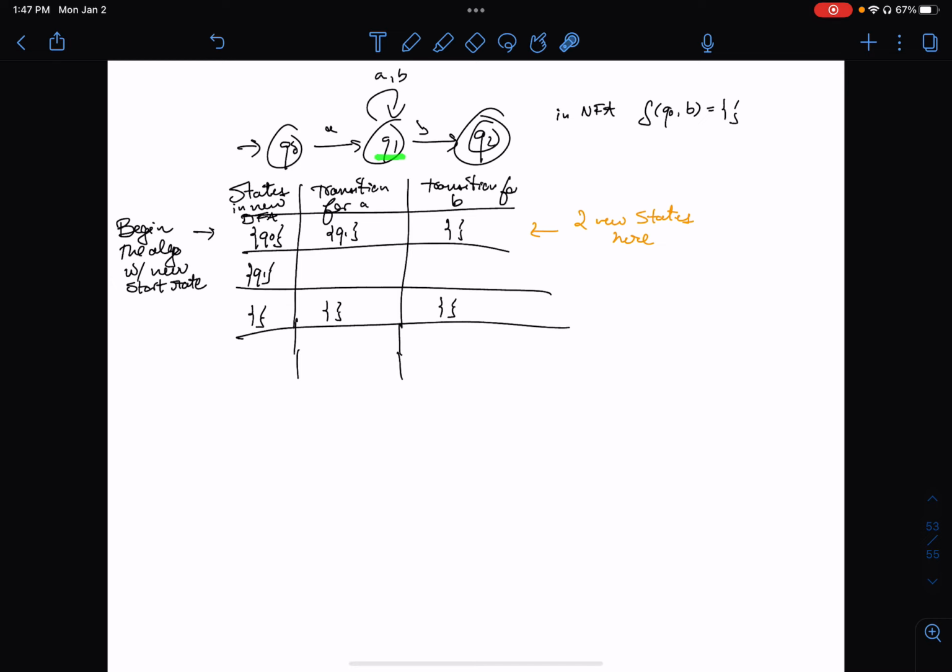If you're at Q1 and you're reading an A, then the only place you can go to is back to Q1, right? If instead you read a B, then you can either go to Q1 or to Q2. And so here we have a new state is created.